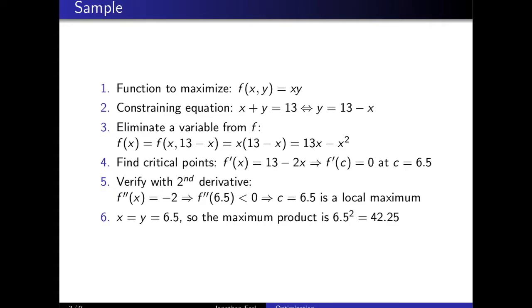So whenever we do one of these kinds of problems, we have to verify that we've actually found the thing we want with a derivative test, but usually the second derivative test is the one you want to do because it's just easier. Okay, so that tells us that the maximum for this setup is going to be 42.25.